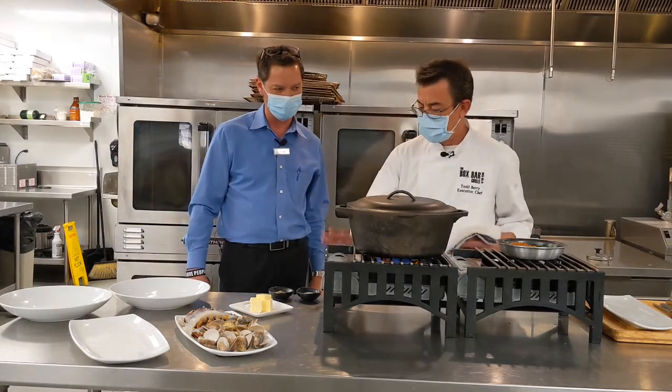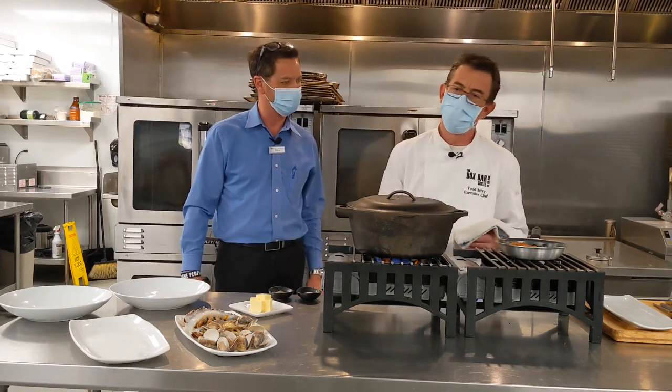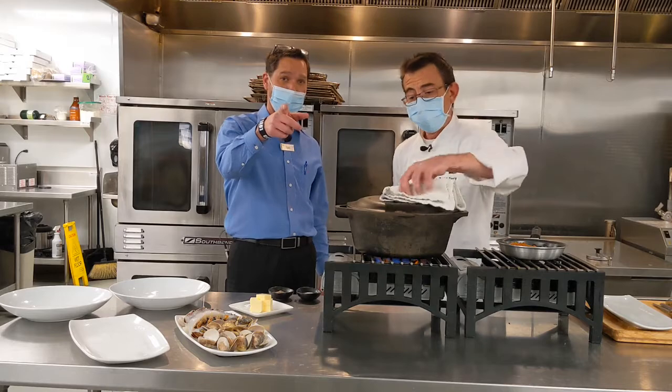Awesome. And then you can taste it. Up to you whether you need a little more salt, pepper. And if you have a lemon at home and you feel that you need a lemon, don't be shy. Just go ahead and squeeze that lemon in there and make it taste the way you want it to taste. Awesome. So we're going to let this go, and then we'll be right back and get you to the next steps.